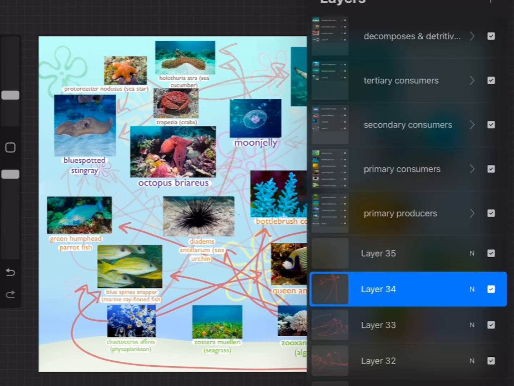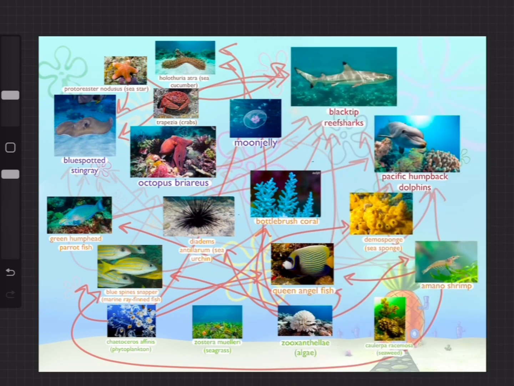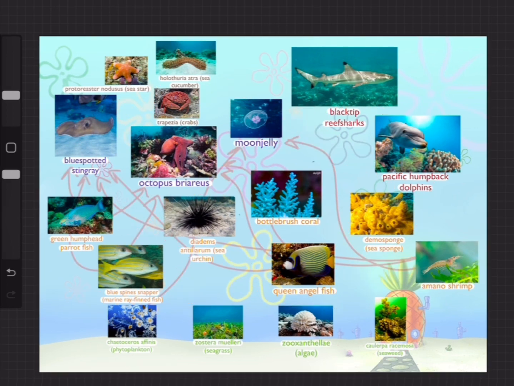because, as we see in these mess of lines, a lot of our organisms are eating our parrotfish. So if we were to get rid of our parrotfish, our predators of the parrotfish, such as our stingray, dolphins, octopus, blacktip reef sharks, will not have food to eat. However, if we compare the different animals, the shark still has a lot more animals to eat as compared to, let's say, our stingray. So our stingray population might be more affected than our reef shark because our reef shark is not so dependent on our parrotfish, unlike our stingrays.